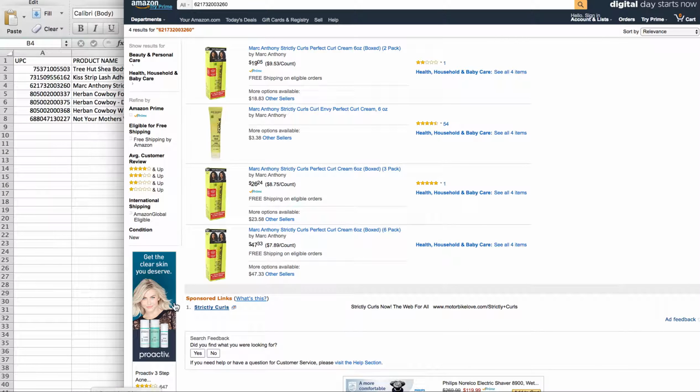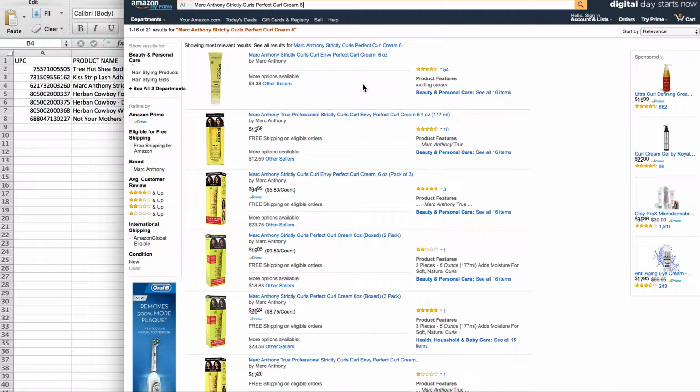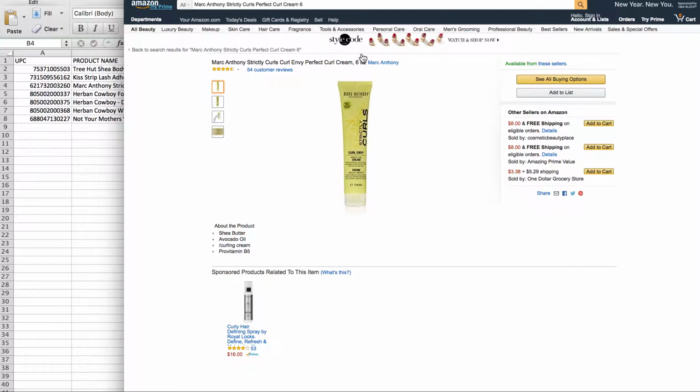You copy it from the Excel, you paste it. Remember to delete the unit, in this case the ounces, but leave the number. There are no dashes or punctuation, so you're ready to click enter. Okay, we have a few matches with stars, so let's go to the first one.